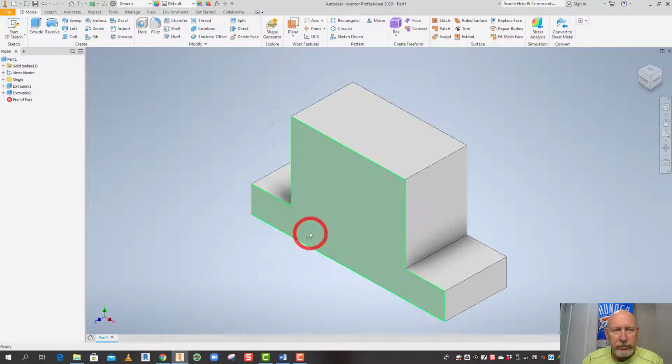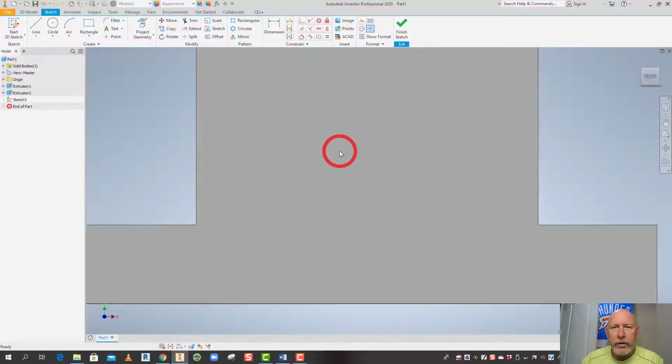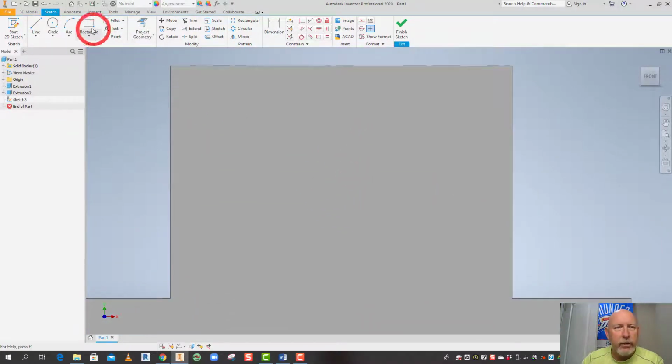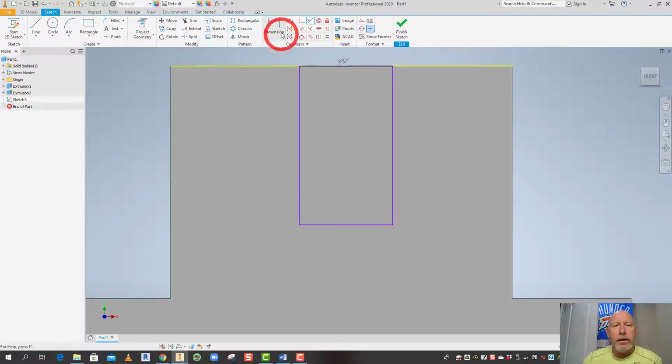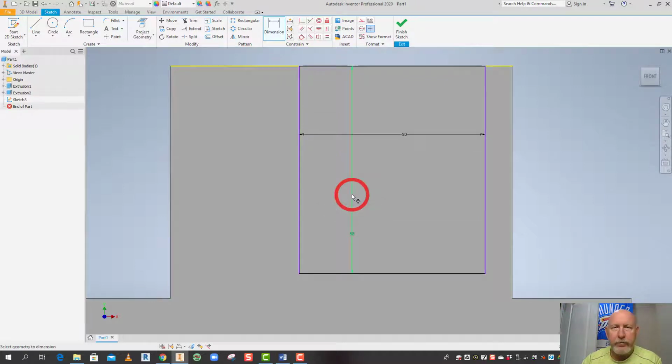So let's go back to Inventor, start a new sketch on the same front plane. Roll that in just a little bit. I'm going to draw my rectangle. And I am going to collinear again, top to top. Now, we know that our width is 50. And we know the height was 58.